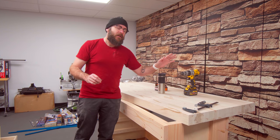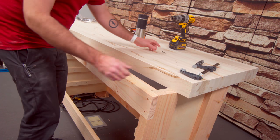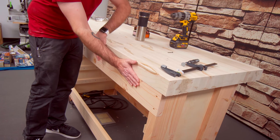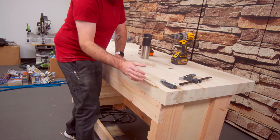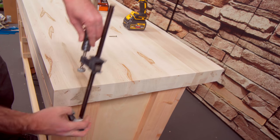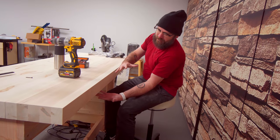Now it is time to attach the top of the bench to the base. When I made the base, I added a little piece of wood along the front and back, and that gives me a place to put in screws. The placement of the top is pretty critical to my needs. I want the front face flush so that if I have a long board and I need to clamp it to the front, I can have it sit on the floor and everything is flush. I want a little lip on this side in case I need to get a clamp on there, and on the other side it needs to hang out enough because I have a vise I'm going to install, and it also hangs out so I can sit here and use this as a desk if I need to.